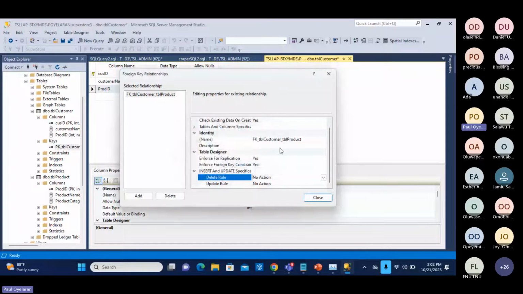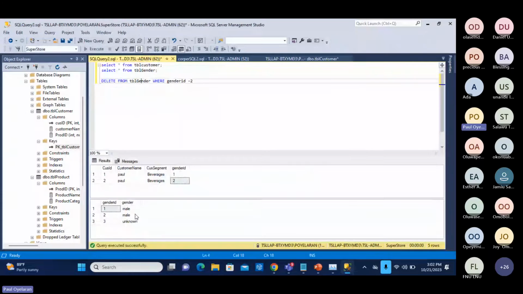Let's say immediately I'm deleting this gender ID 2, any row inside this customer table that has this gender ID should be deleted entirely. Database administrators use this when deleting, for example, a staff member that resigned from an organization. Immediately they delete that staff ID, all the data for that person, maybe the salary payment and the HMO payment, should be deleted easily. That's what using primary key and foreign key does. That's one part of it, what we call cascade.